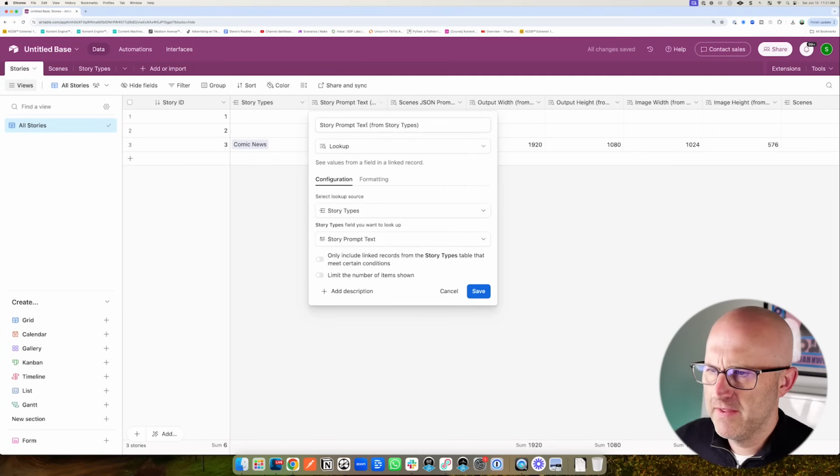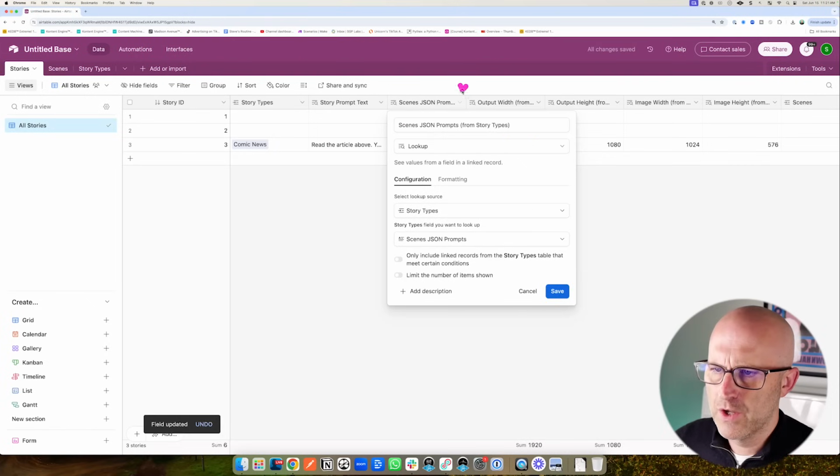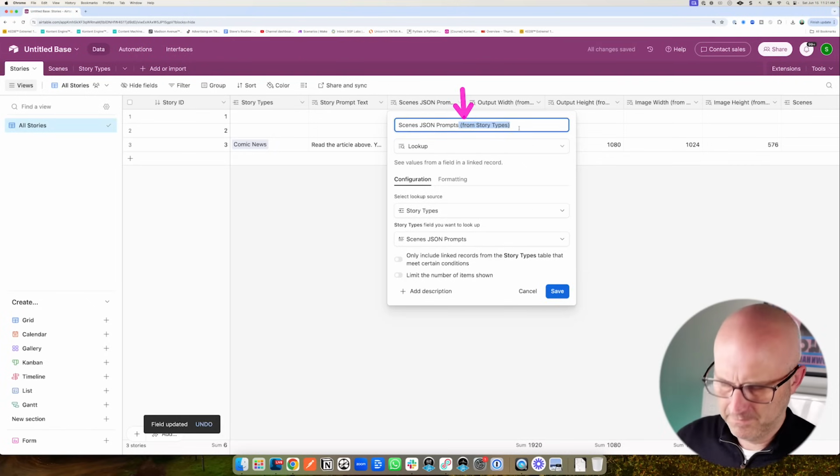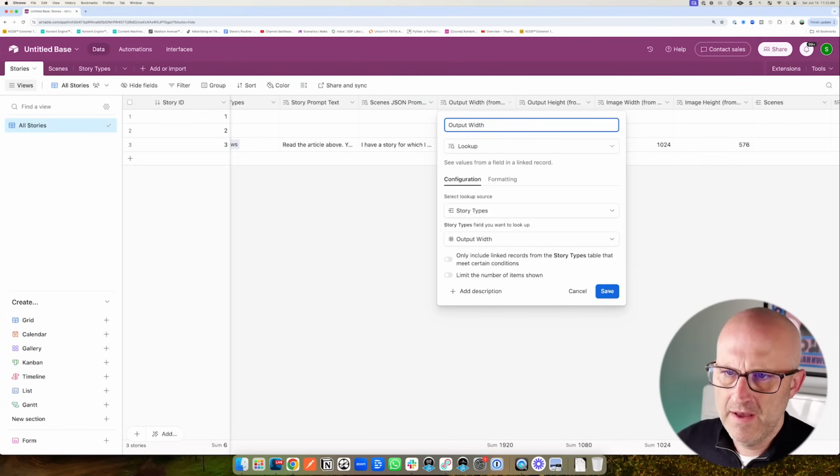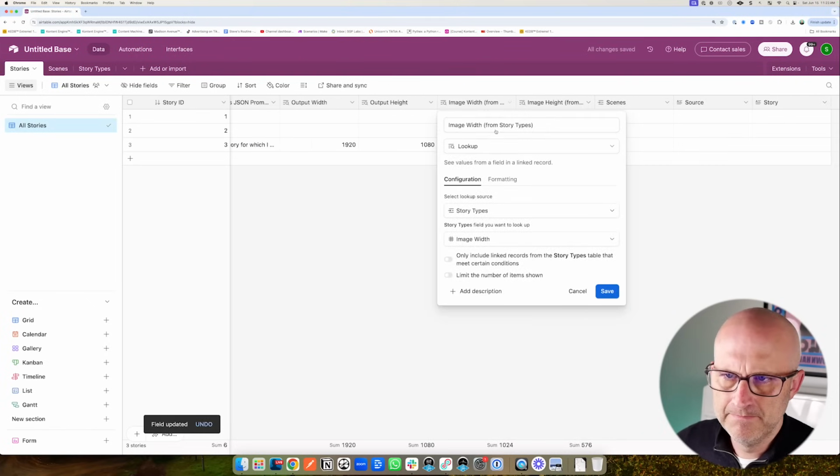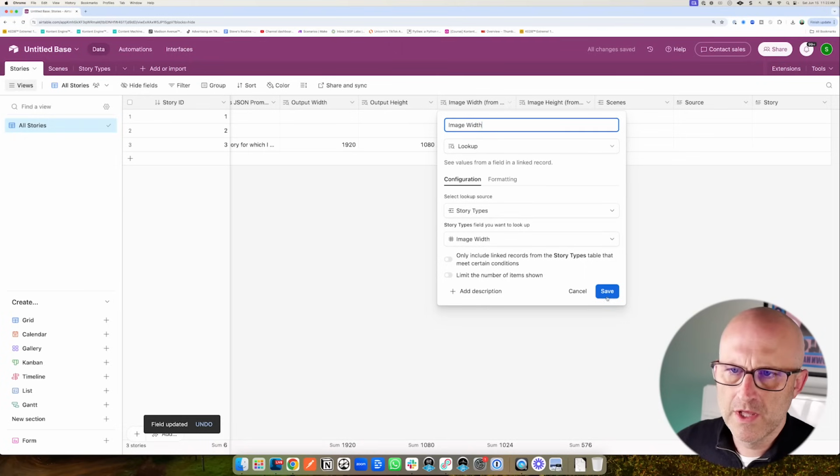I'm going to quickly modify them and just take off this section here. It just tells you that this lookup column came from a different table here. I'm just going to go through each of these and remove that. Just not necessary to have. Almost done. One more to go.